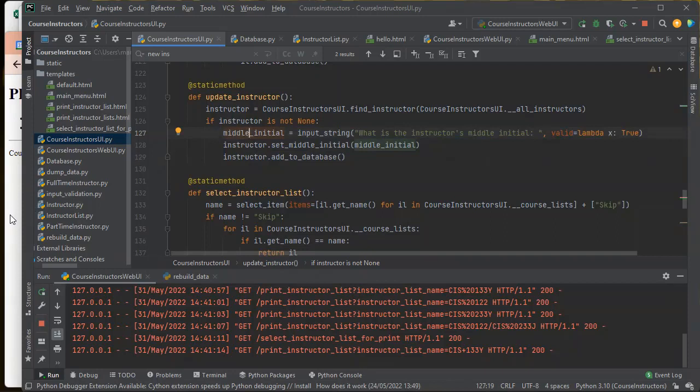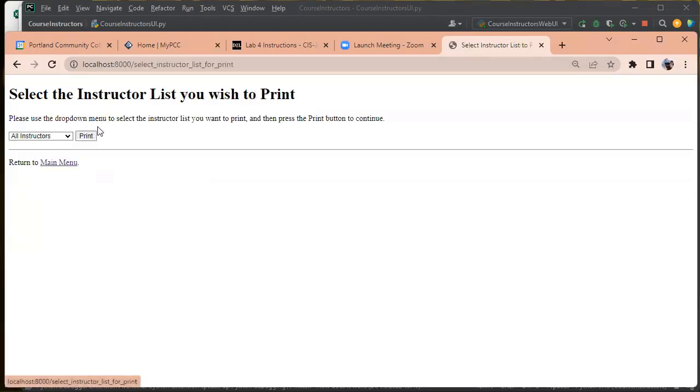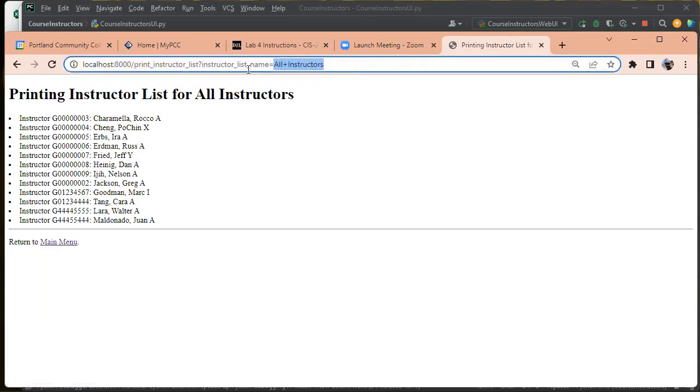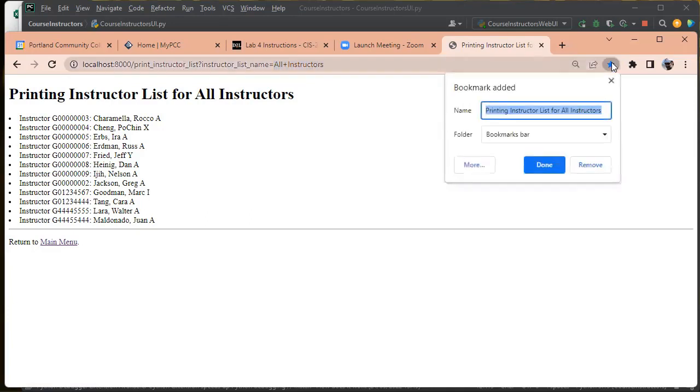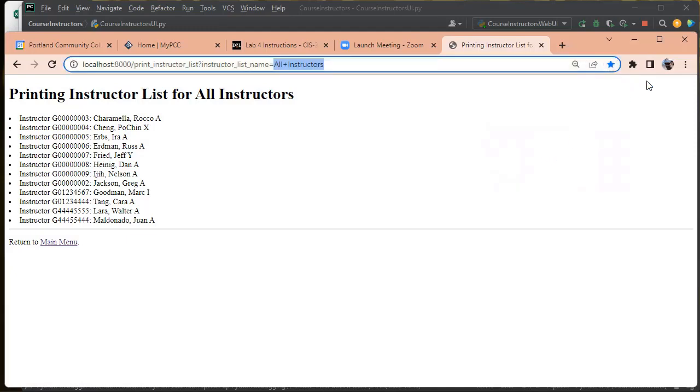And the reason I'm going to use post for that instead of get is because in yours, you're going to be updating the password. And think about what get implies. So get, if I go ahead and select the instructor list and I use get here, the thing that I'm passing in appears in clear text in the URL. And that's handy if you want to bookmark it. So for example, here's a bookmark, print instructor list for all instructors.